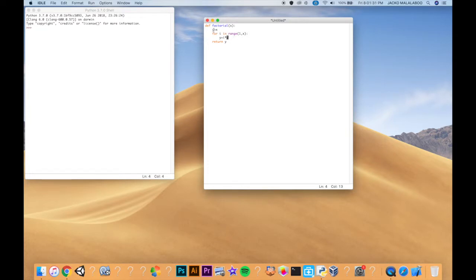So in practice it starts with the number you want to factorial times 1, then 2 times itself, then times 3, etc. So it's going to return the factorial of that number.